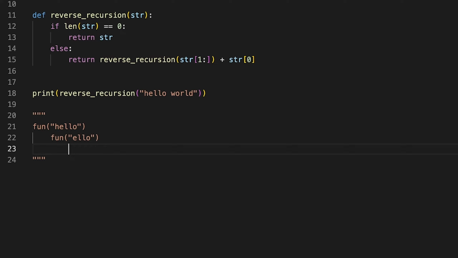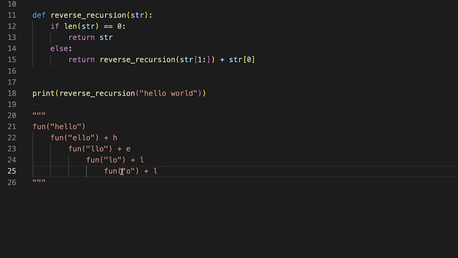And this would be llo, and again this function would pass lo, and again this would be o. And don't forget, we are adding the first character to it. So this would be plus h, and this would be plus e, and this would be plus l, and this would be plus l as well.